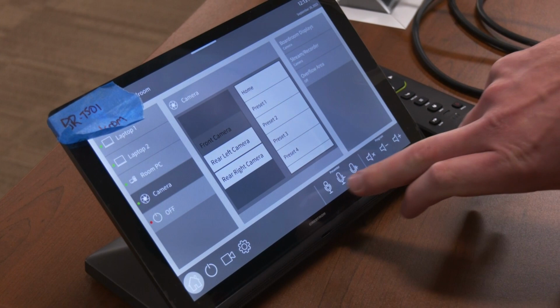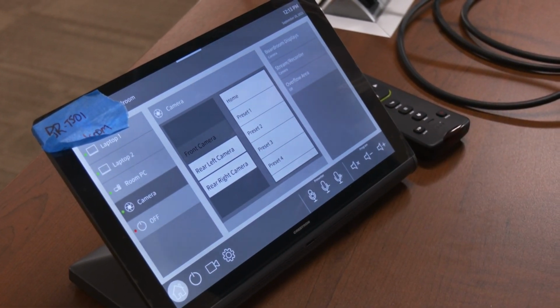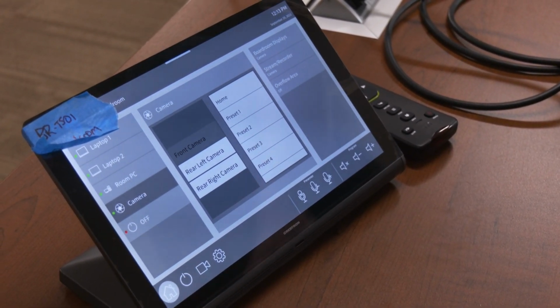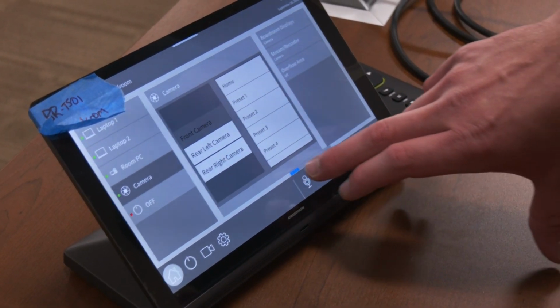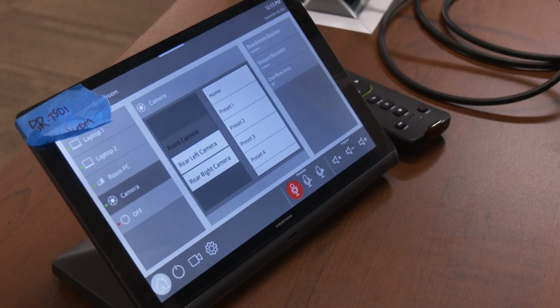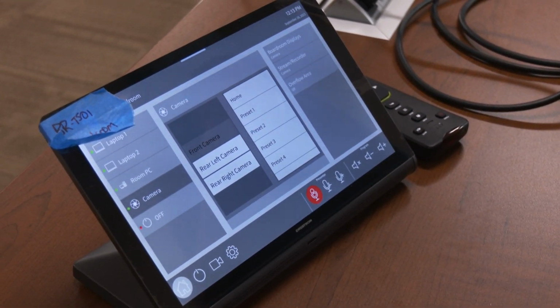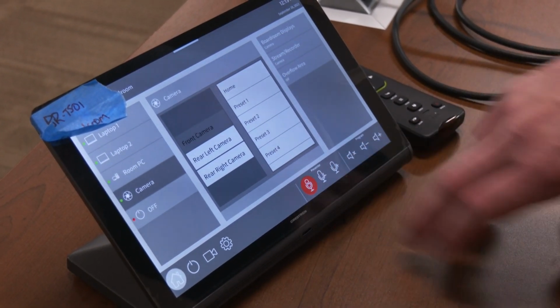If you're in here and you want to switch, let me route the cameras to the displays so you can see them. These are the microphone volume, just overall for the whole room, so all the microphones up or down using these controls, and you'll see a meter pop up showing you your progress. And then you can press mute, and it'll mute all these microphones into the room and to the far end. Okay. So that's like a master mute.